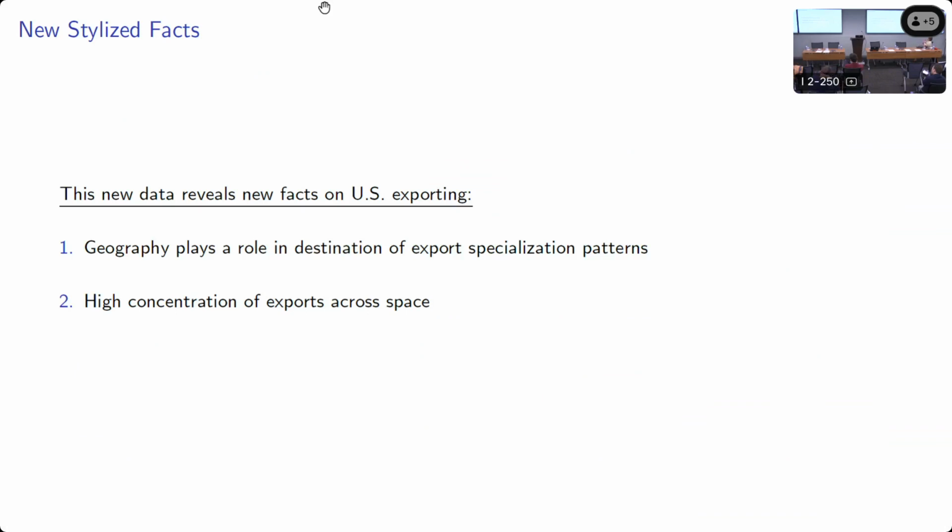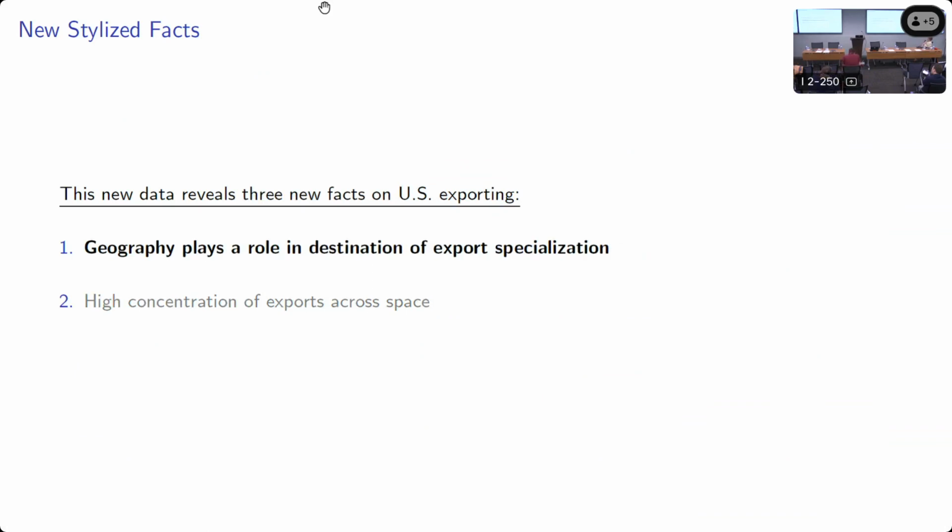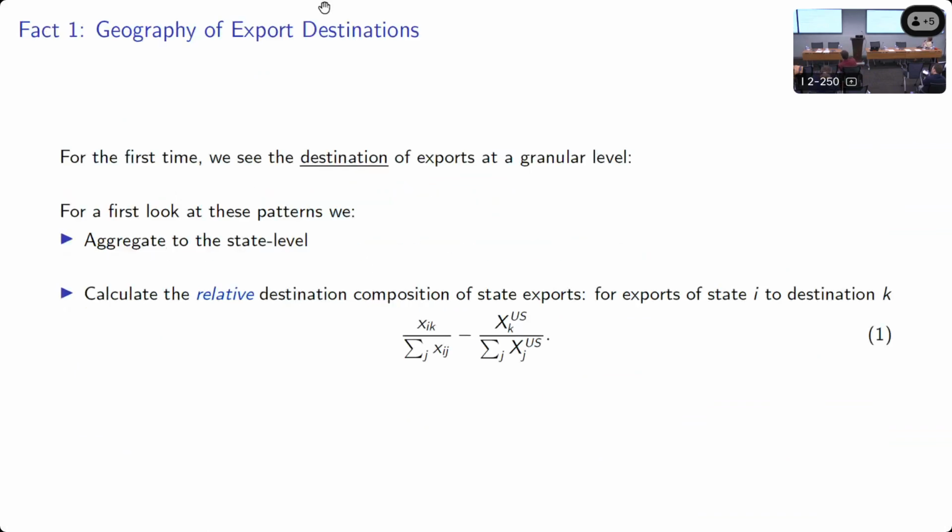Okay, so let me show you just a little bit more about the data. First, some internal geography. Again, like I said, we can look at the destination of exports at a very granular level in the census. What they will let us disclose is a different issue. So I'm going to show you something about states.